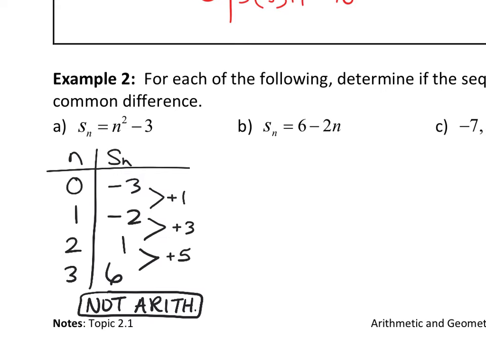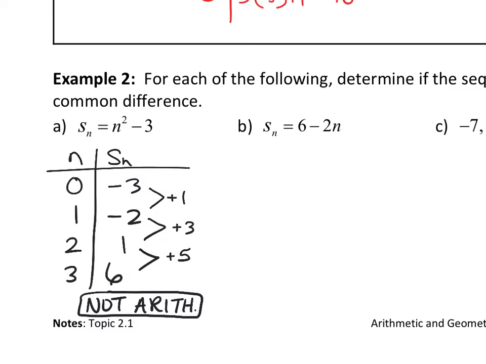I think that's enough information for us to try B, C, and D all on our own. C and D don't give you the formula, they just give you the outputs, so it's actually an easier question. I want to see if we can handle that one on our own. That should have been enough time, hopefully, to get started. We're either stuck or we got it, so let's talk about it.